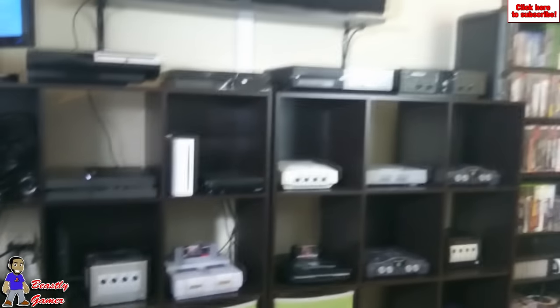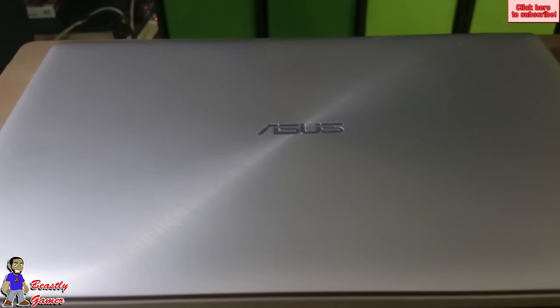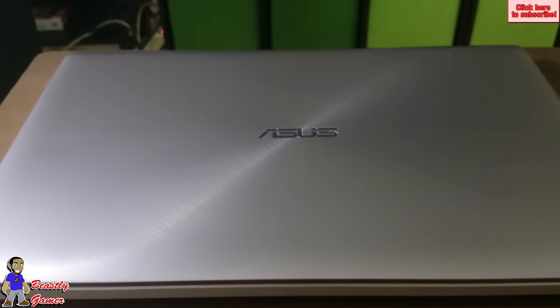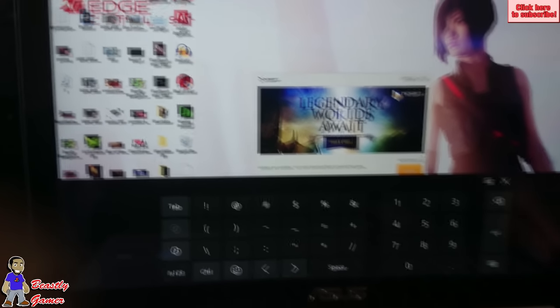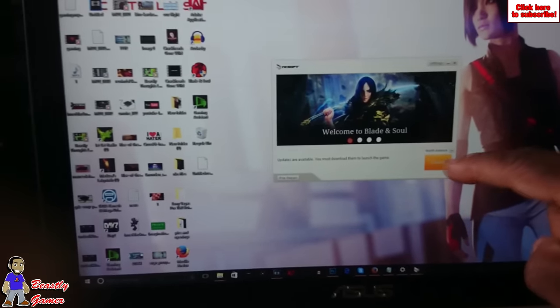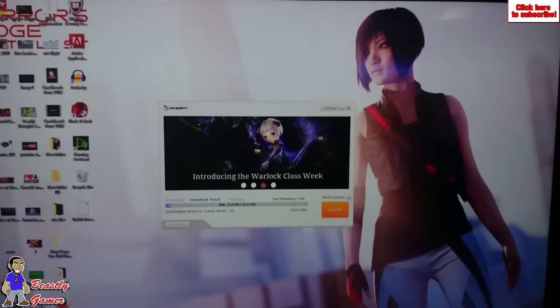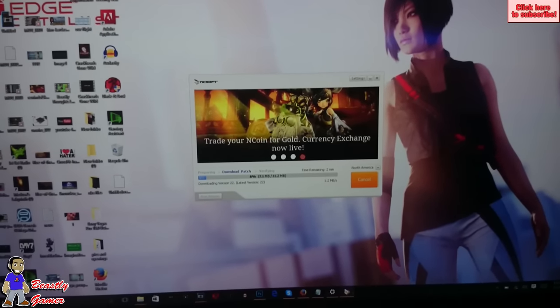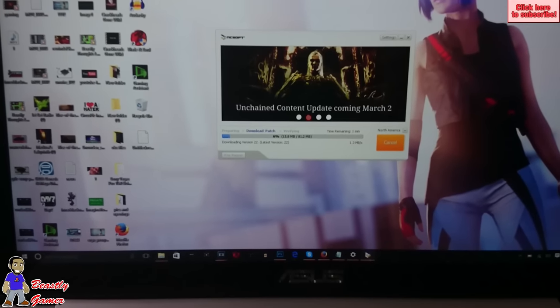Being a gamer and a YouTuber, you certainly need a powerful PC, so let me introduce you to my ASUS UX501 ZenBook Pro. I've always wanted a powerful PC, and learning from past mistakes with laptops led me to figuring out exactly what I wanted and which brands could deliver. This laptop is a beast — as powerful as it is stylish. It sports a fully brushed radial aluminum body and is as pleasing to the eye as the MacBook Pro.